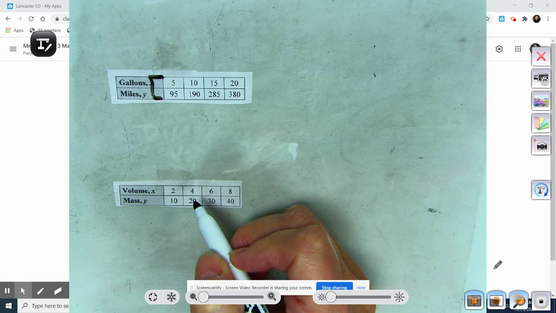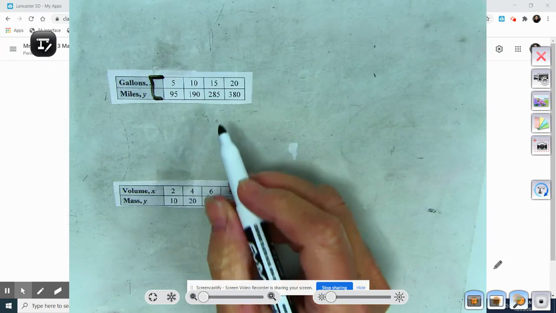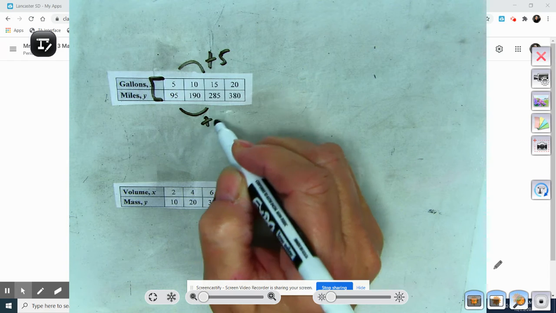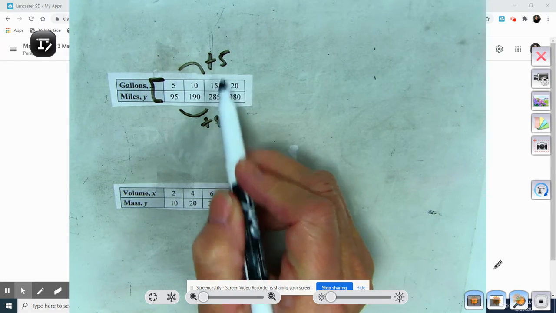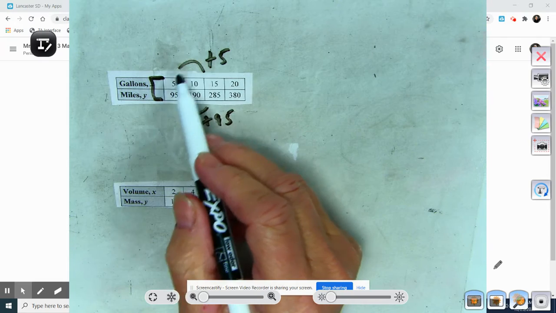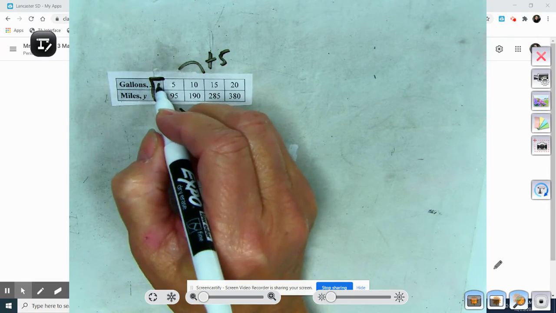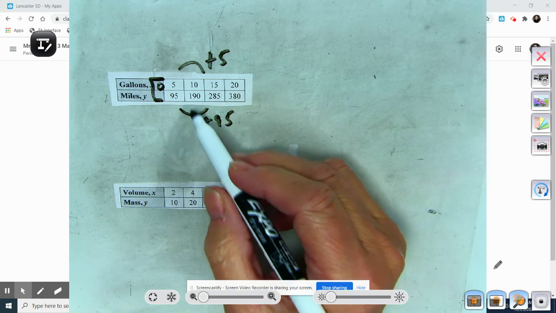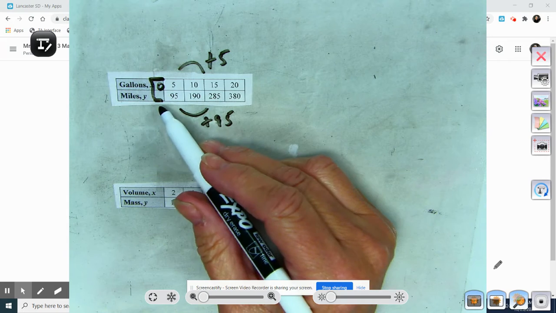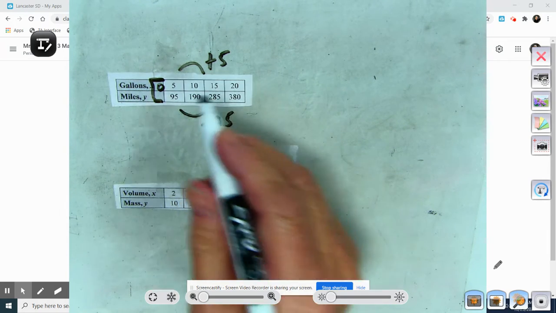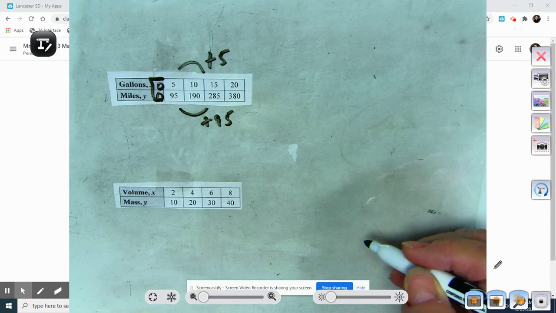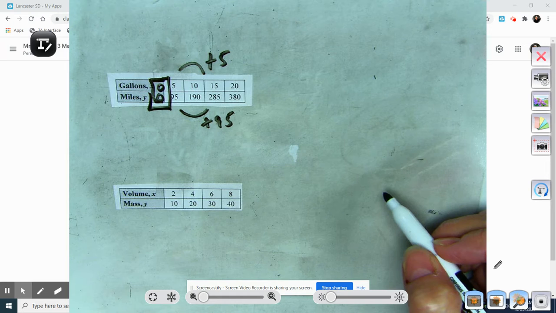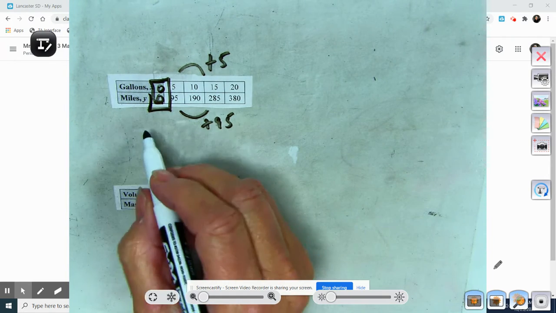So to finish this off, we're going to go down to 0, because if it goes through 0, 0, remember, it will be proportional. We said this was plus 5 and this is plus 95. So 20 minus 5 is 15, minus 5 is 10, minus 5 is 5. 5 minus 5 is 0. So we're at 0 here. 380 minus 95 is 285, minus 95 is 190, 190 minus 95 is 95, and 95 minus 95 is 0. So if we went backwards to 0, 0, we would find that if x equals 0, y in fact does equal 0. This is proportional.